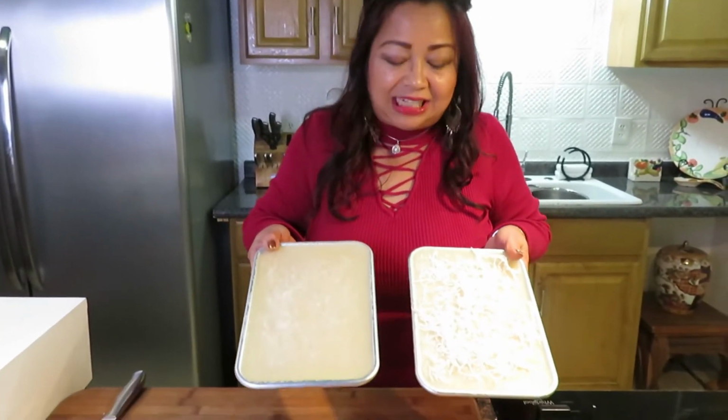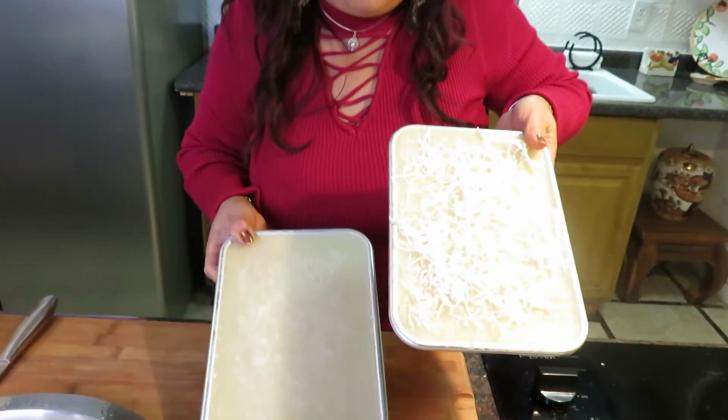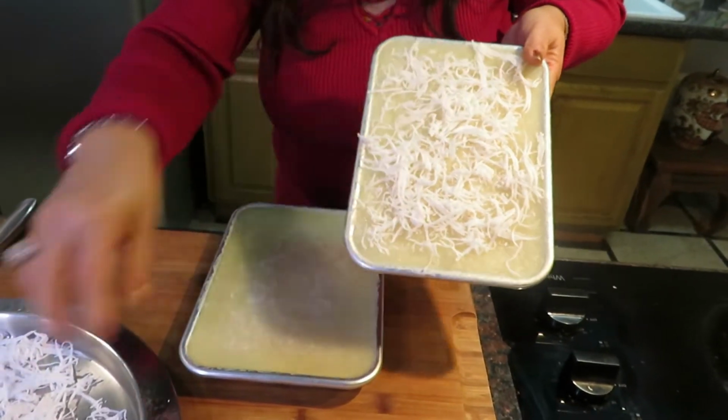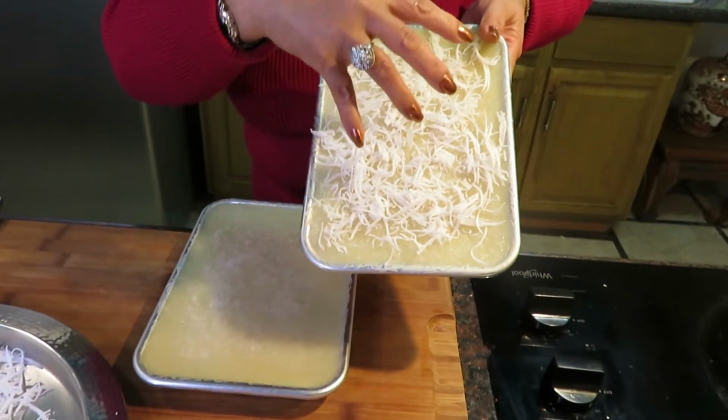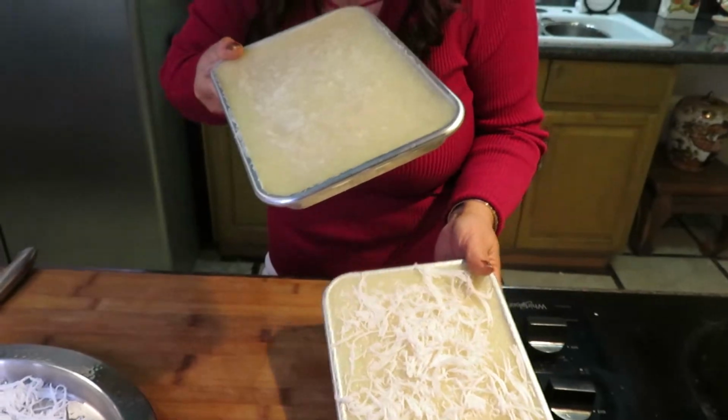Okay, see, it's finished. I go ahead and put the shredded coconut on top. This one I'm gonna save for my family. This one I'm gonna go ahead and eat, okay?